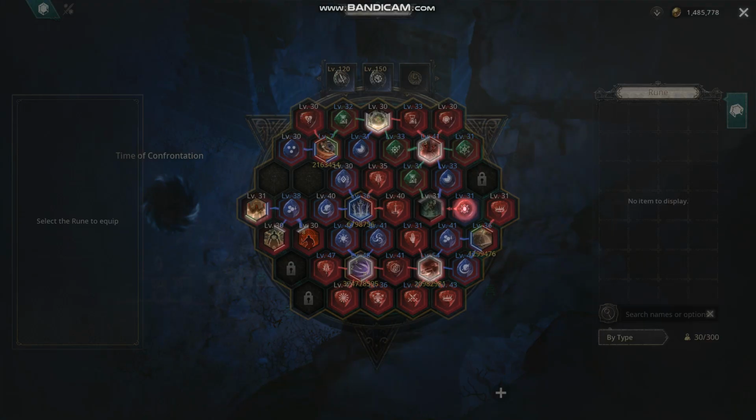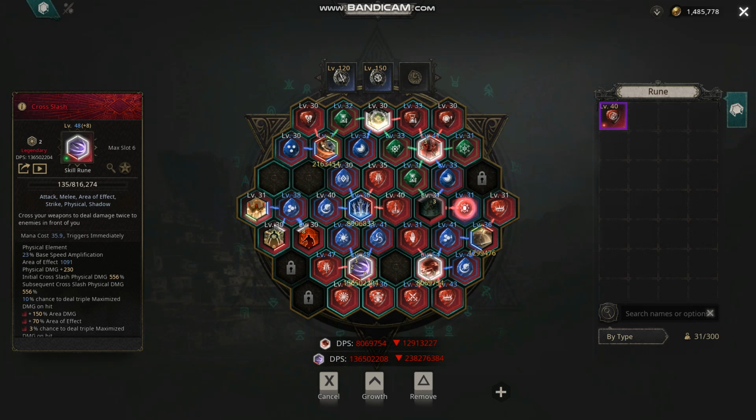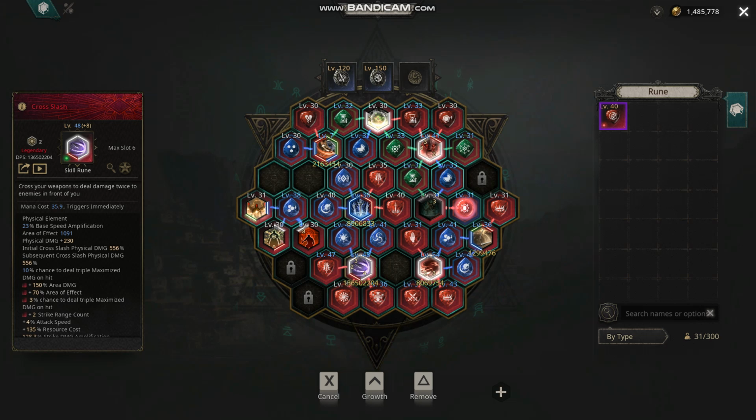Today's skill we'll be looking into is cross slash. It has no fire. The skill tags are melee, physical, and area effects. So you can only have three blessing. It is a physical skill to begin with. So the skill is pretty much area effect based. You gain a lot of attack speed right off the bat. Then you have physical damage.